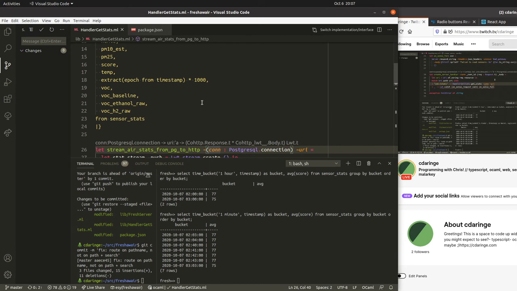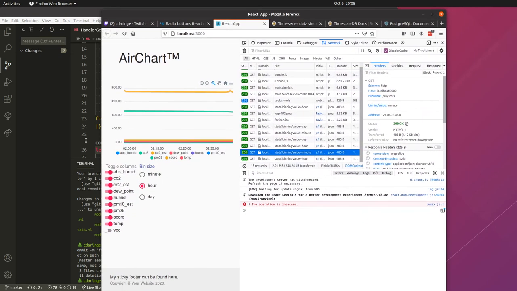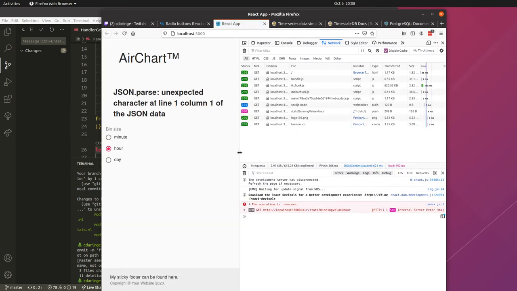Okay, now I need to update this query. So I'm going to be selecting time bucket. Averages are probably fine. It would be dope to do averages, but also standard deviations, such that if things were really bad for half of the hour and really good for the other half, I could put some extra bands around the lines in the line chart. You know what I'm saying? Like over here. Let's just reload this little buddy. Uh-oh.